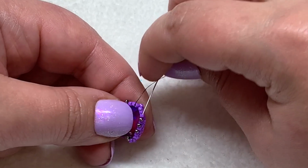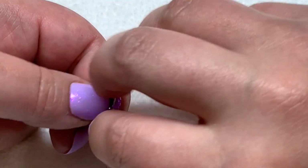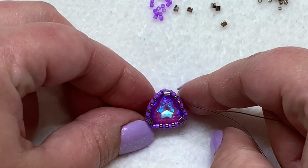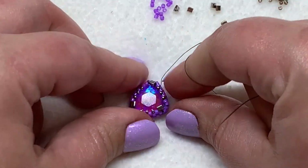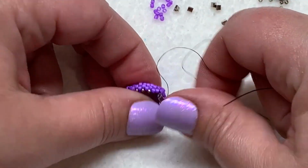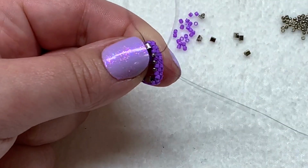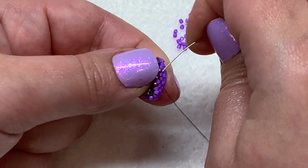We'll insert our last triangle and just go through that next Delica that you normally would. You can see now we've got our 3 triangles placed. Pull this tight and start to get your crystal in place where you want it. Then follow the thread path through the next few 15-0s and Delica beads that you're getting to.